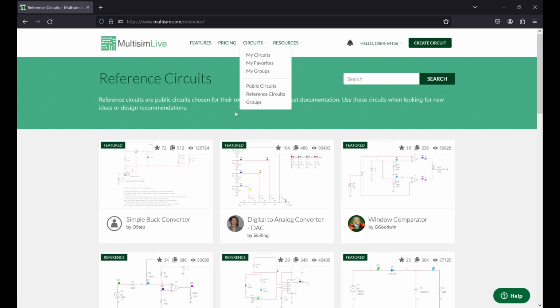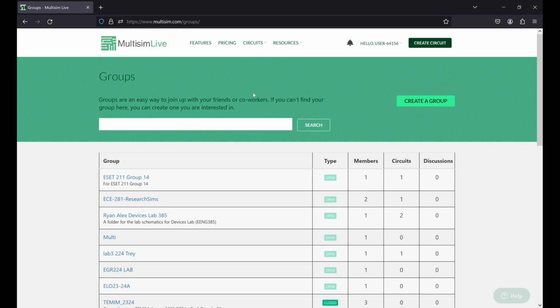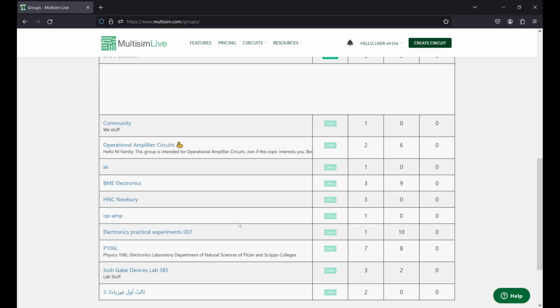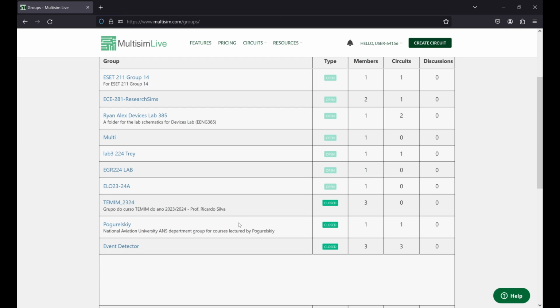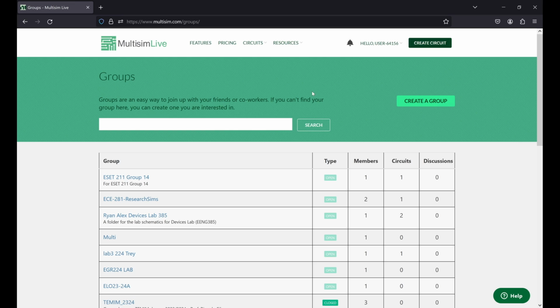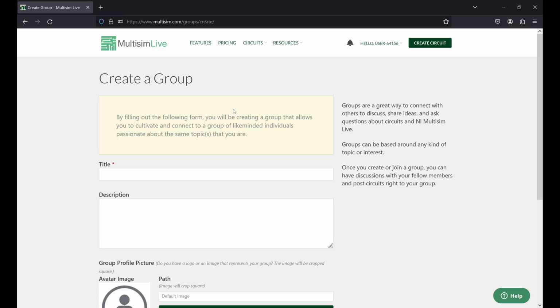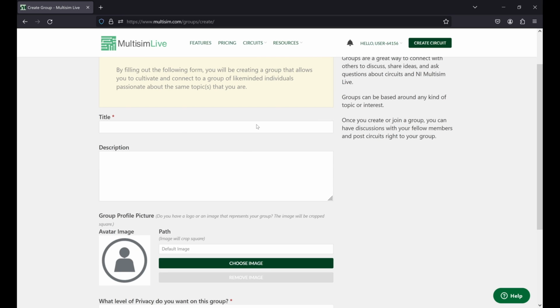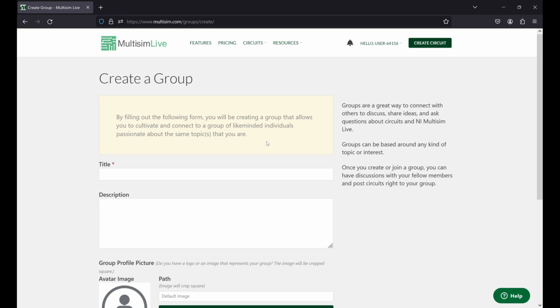Besides this, let's say you have a classroom. You could create a group, or maybe search for an already existing group where you could work with your students or maybe your friends on a project, or maybe you'd like to collaborate on something, or keep track of whatever your students have been working on.